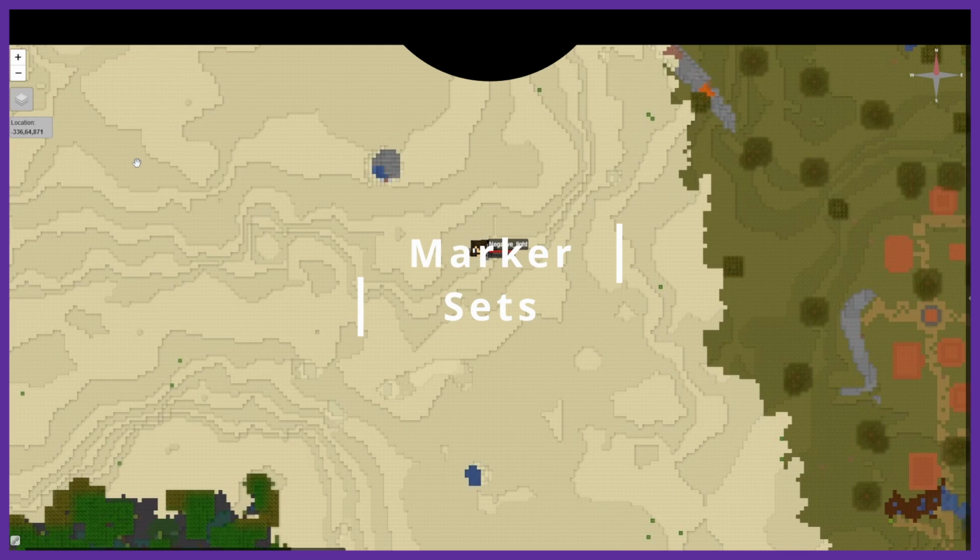When it comes to markers, the biggest thing I encourage you to use is the set. This allows you to group a set of markers together, allowing for information to be conveyed to players. For example, we have a group projects. There's also the default markers and players one. Markers is your default location for any marker if you do not give it a set. And then players. And one of the advantages to this is you can turn them on and off, like you see here. Players is one of the default ones. You can't add anything to that because that is of the players, a group of markers for the players themselves.